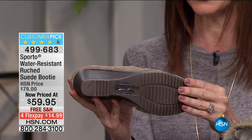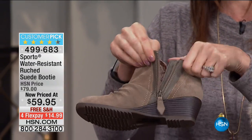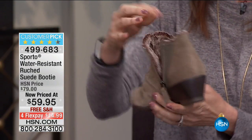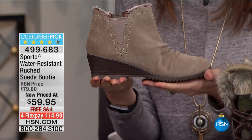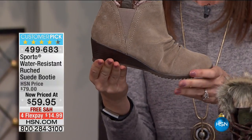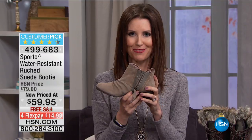Lots of great tread, easy in, easy out. Just a nice little zipper, very comfortable on your ankle because it moves with you. Big customer pick, and now it's $20 off, lowest price ever, $14 to get that one home. Several different colors available as well, but if you want that deeper chocolate, you gotta get that one very quickly.